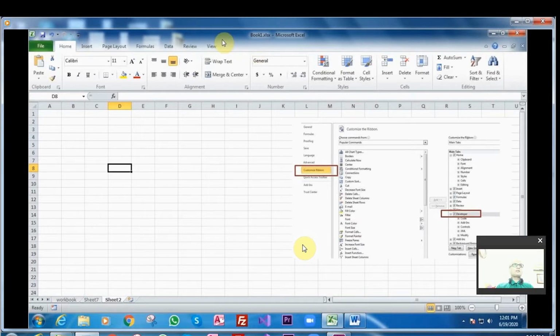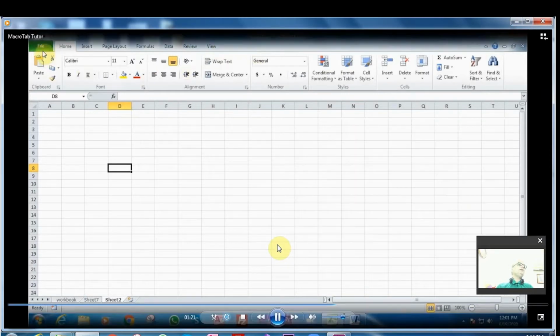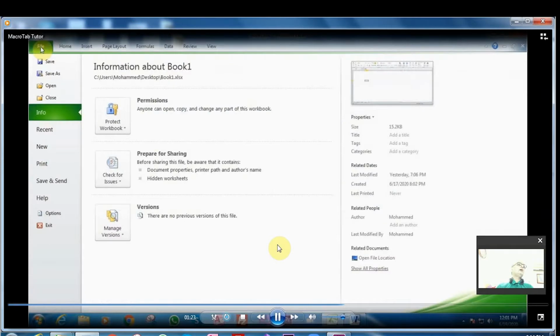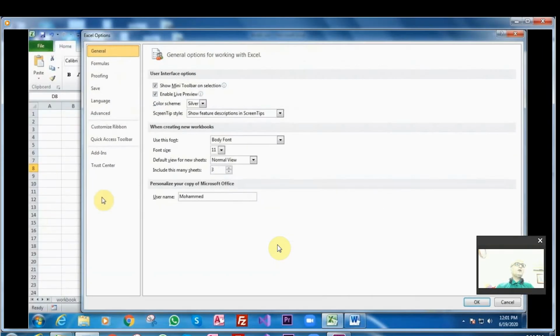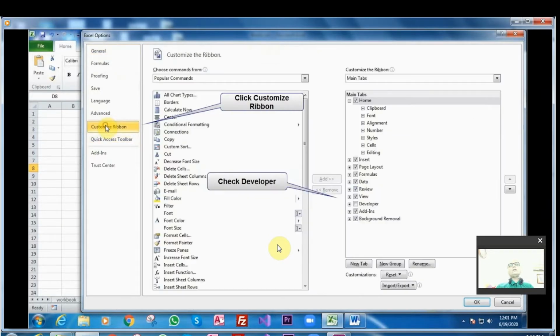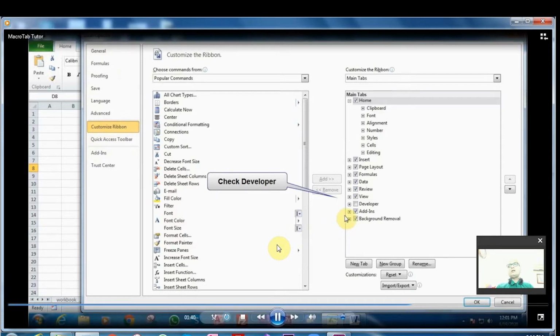Same exercise. File, Options, then I will go to Customize Ribbon and I will check Developer and I will say OK.